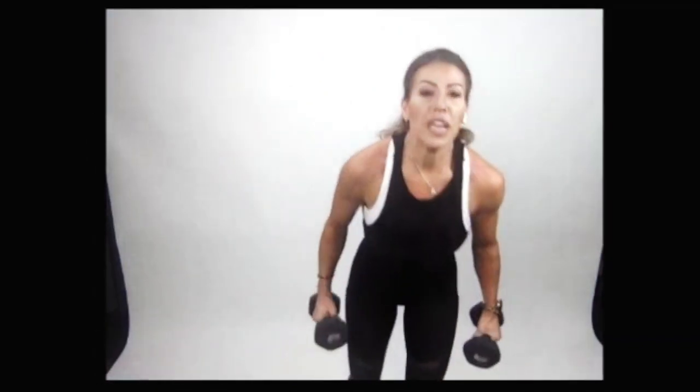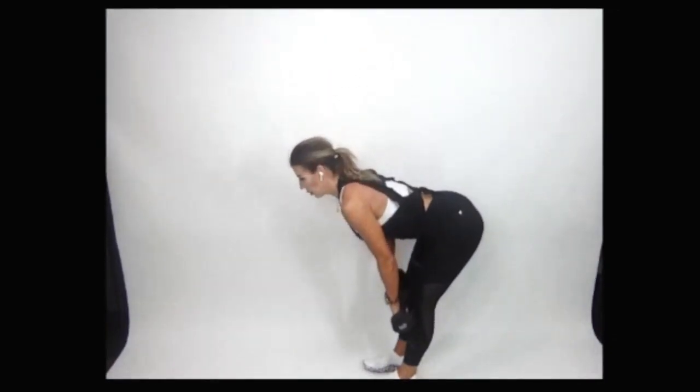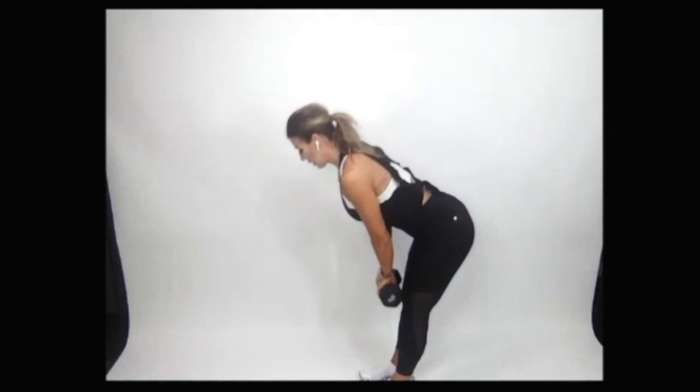All right, guys. We've got deadlift next. My favorite exercise, one of them, because they really work your bottom. So we're going to be here and squeezing that bottom when you come up. Really important that those weights stay right at your body, so when they're coming forward, even if you have one right beside your knees, and then squeeze. Hinge at those hips. Here we go.